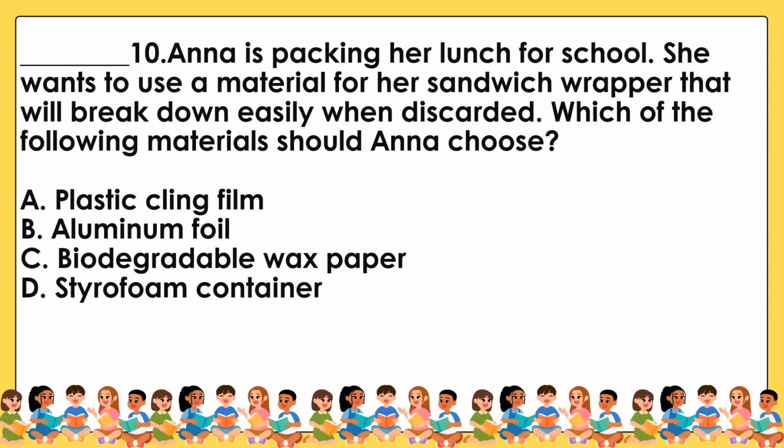Number 10. Anna is packing her lunch for school. She wants to use a material for her sandwich wrapper that will break down easily when discarded. Which of the following materials should Anna choose? A. Plastic cling film. B. Aluminum foil. C. Biodegradable wax paper. Or D. Styrofoam container. The correct answer is letter C. Biodegradable wax paper.